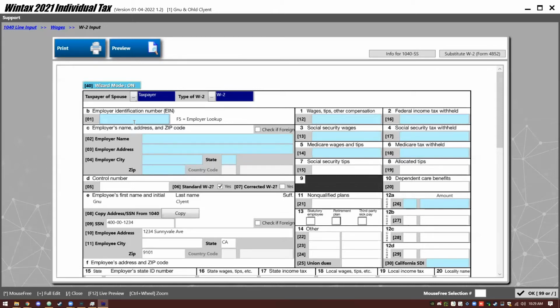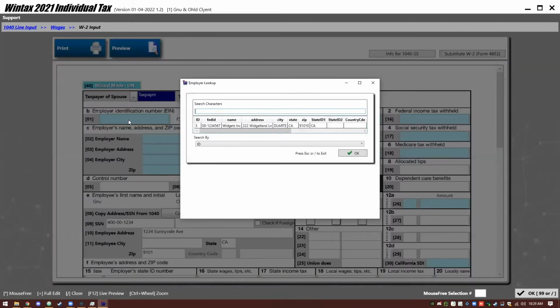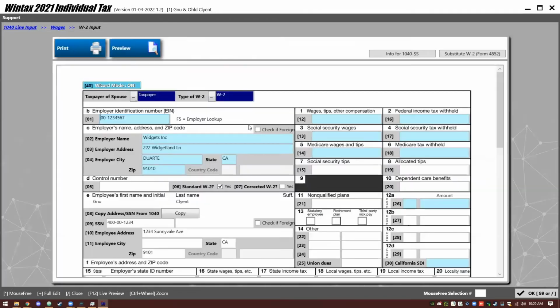You can also, when you're making a W-2, look at employer information that you've done for other clients. Oftentimes, if you have a big employer in town, then a lot of people are going to come into your office with the same employer information on their W-2, like Walmart, or if there's some big factory there, then they'll all be from the same factory. And so you can click on this employer identification number section, push the F5 key on your keyboard, and it'll bring up the employer lookup, where any employer that you've put in before, it'll bring up that information automatically. So I can double click on that and it's automatically put in all that information. It'll also do that if you just type in the employer identification number. So if I were to type in 00123456 and push enter, then it would automatically bring up Widgets Incorporated here for this client. So I don't have to type in this information every single time.